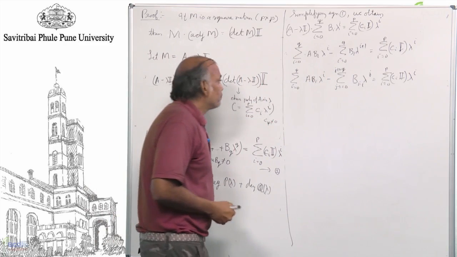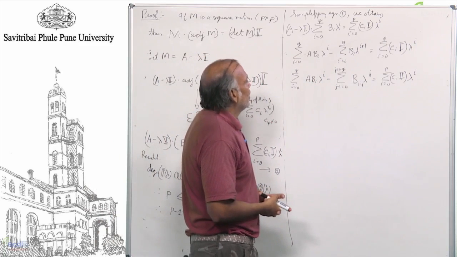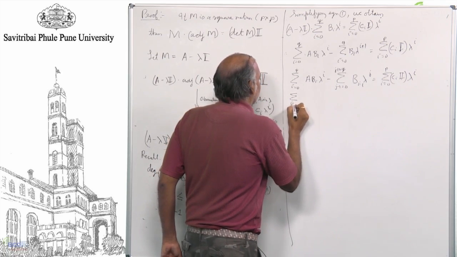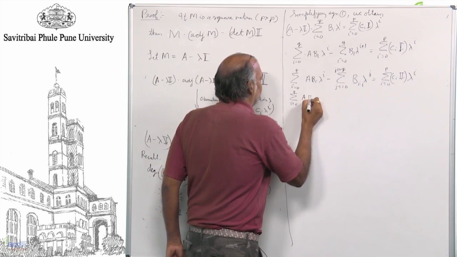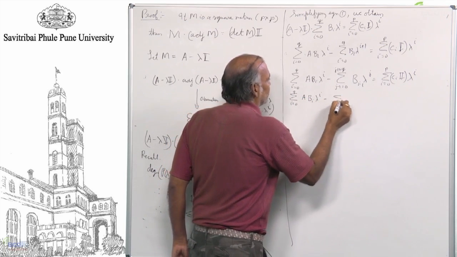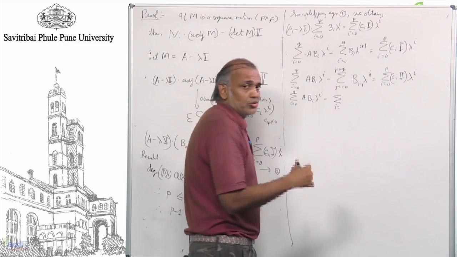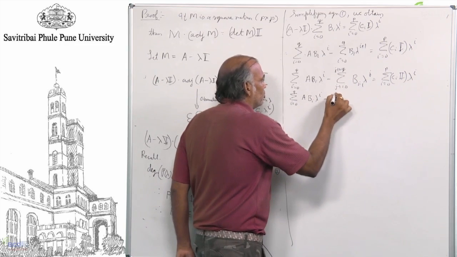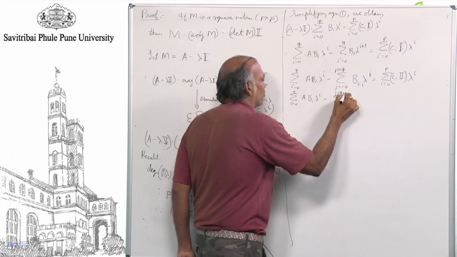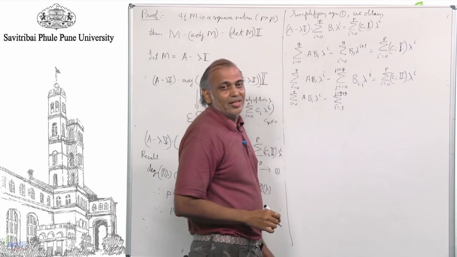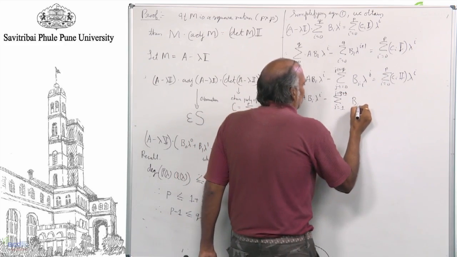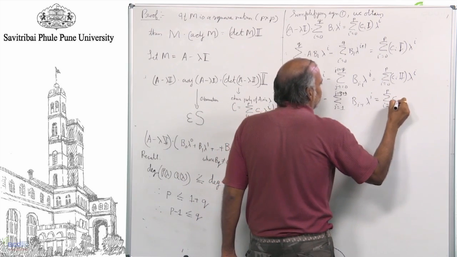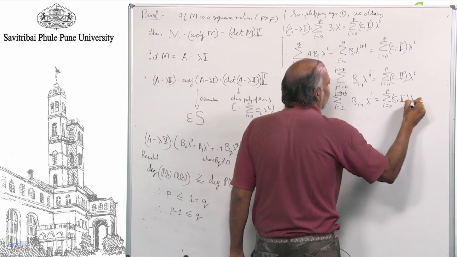Okay. So let me simplify this a little further. Sigma I equal to 0 to q of abi lambda to the power I, minus sigma over j, where j minus 1 is 0. If j minus 1 is 0, then j is 1. And if j minus 1 is q, then j is equal to q plus 1. And then this is bj minus 1, lambda to the power j, equal to sigma over I equal to 0 to p of ci times identity lambda to the power I.